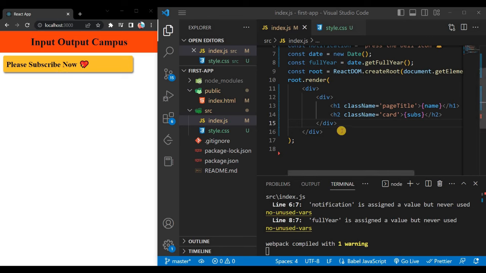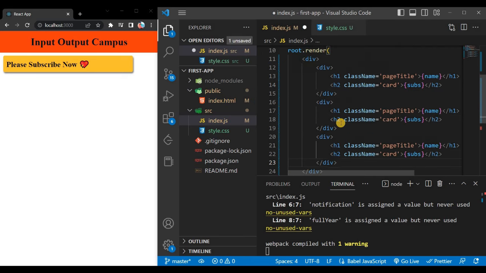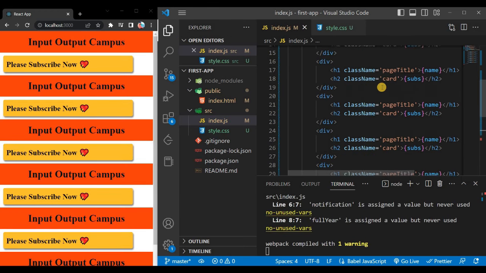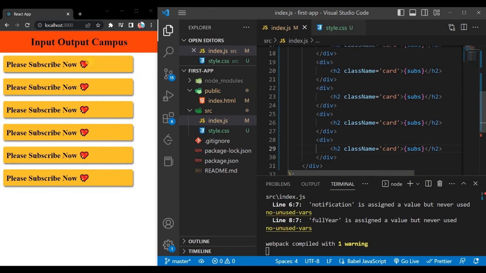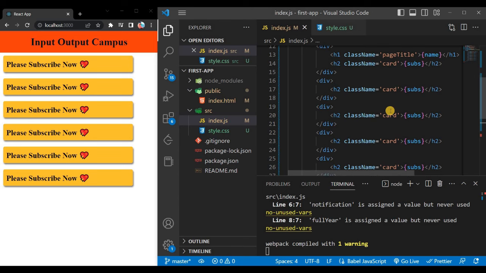Now if I copy and paste this code again and again and save it, just remove this h1, the same card is showing again and again by writing the same code. But we can avoid writing the same code again and again, so we can use a component here.